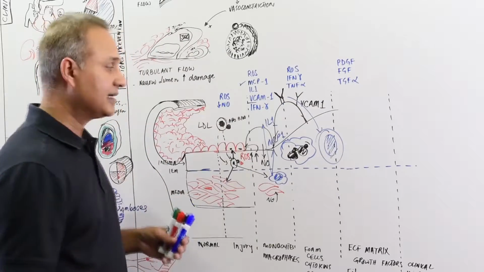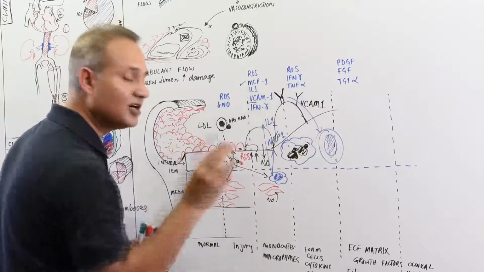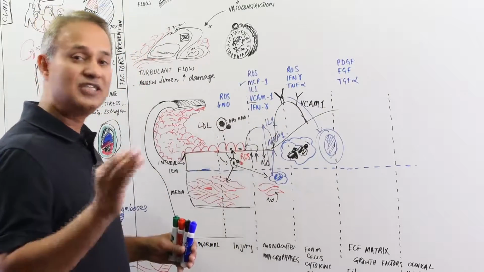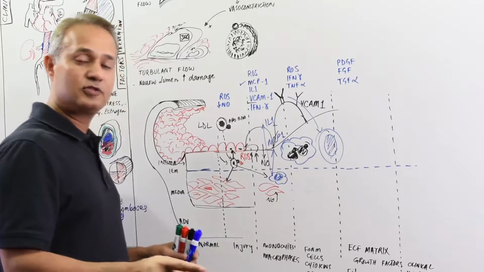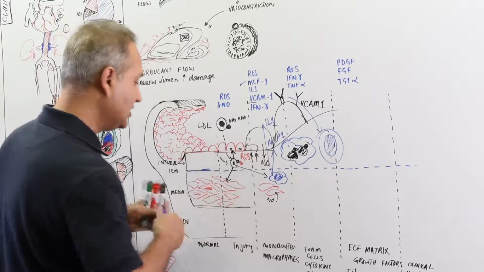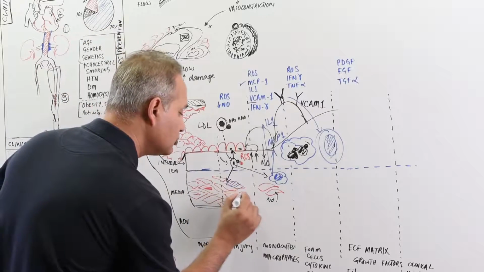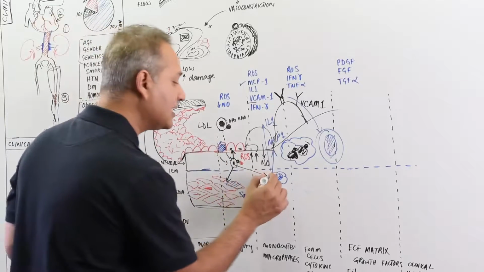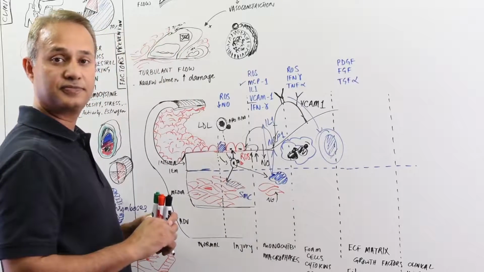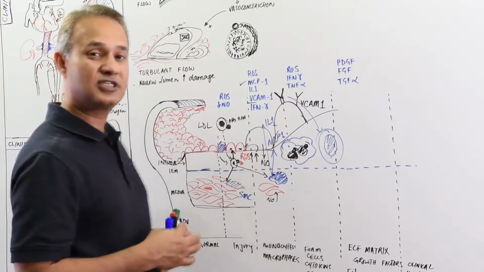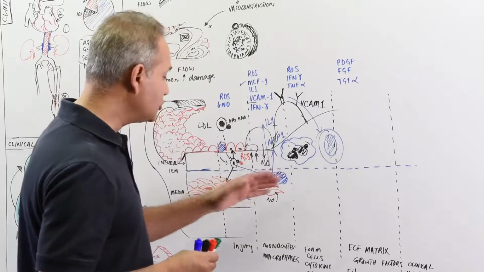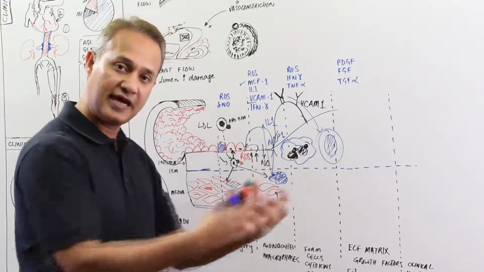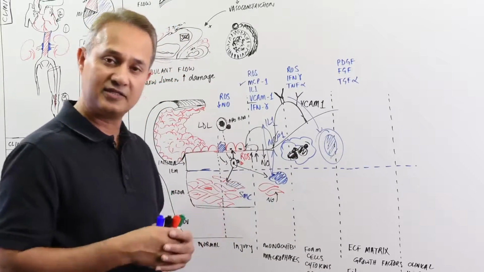Now there is a third thing that LDL does before we go to other things. A third thing that LDL does, and that is it is a poison for the cells locally. Oxidized LDL causes death of smooth muscle cells, SMCs, it kills them. It kills the endothelial cells and it kills the macrophages. So why is that important? This is tissue damage, guys, inflammation. As soon as the tissue damage starts, as soon as the cell debris becomes available, that in itself would trigger further inflammation and pull in the inflammatory cells, repair cells.